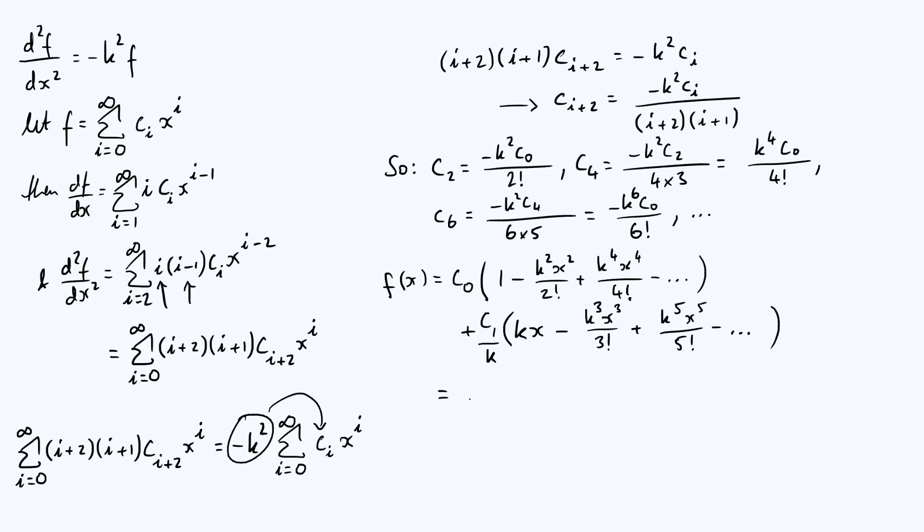Now, if you are familiar with Taylor series, you'll probably recognize both of these, and in fact, this infinite power series of x's in our first set of brackets is just the power series for cos of kx. So I'm not going to attempt to derive that in this video, but we'll take that as a sort of given, and we can rewrite that first set of brackets as c_0 times cos of kx, and similarly, the second set of brackets, the stuff in the second set of brackets is just sine of kx. All of those odd powers.